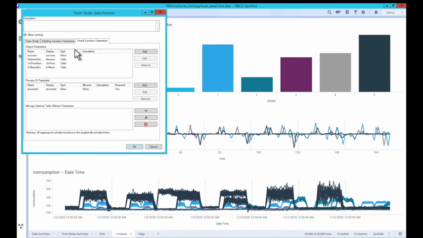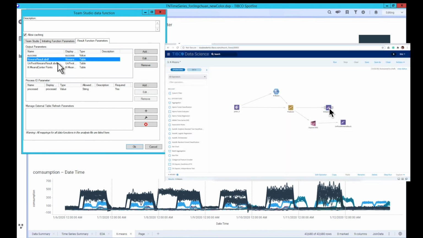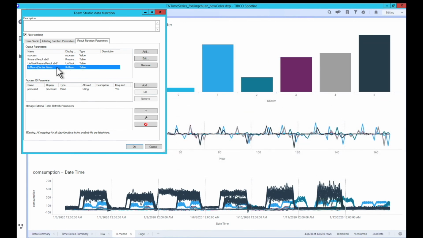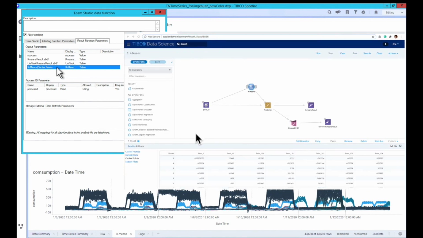After that, we will need to define the output, which is the data we want to export from TeamStudio to Spotfire. We can use the export to SPDF operator in TeamStudio to do so. This operator will store the upstream result as an SPDF file, and the file will then be picked up by the data function. We can also define the output to be the visual table result within the TeamStudio operator. By specifying the operator name and tab, the data function will go ahead and download it to Spotfire.